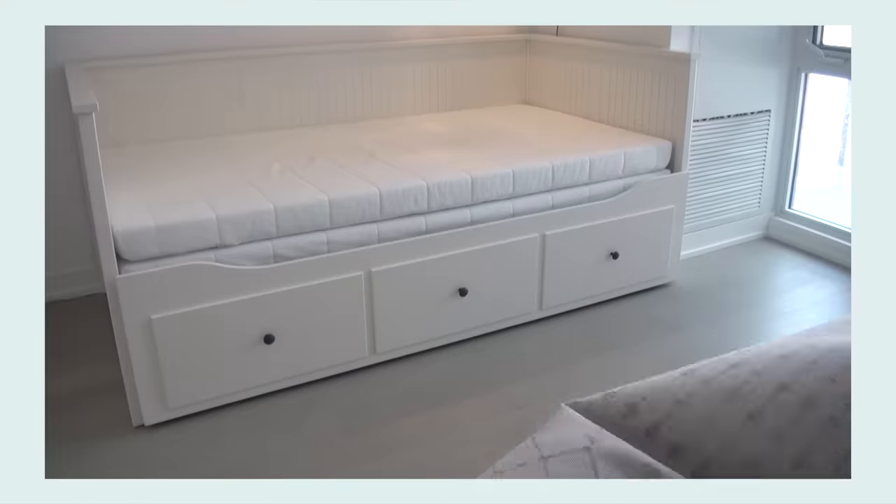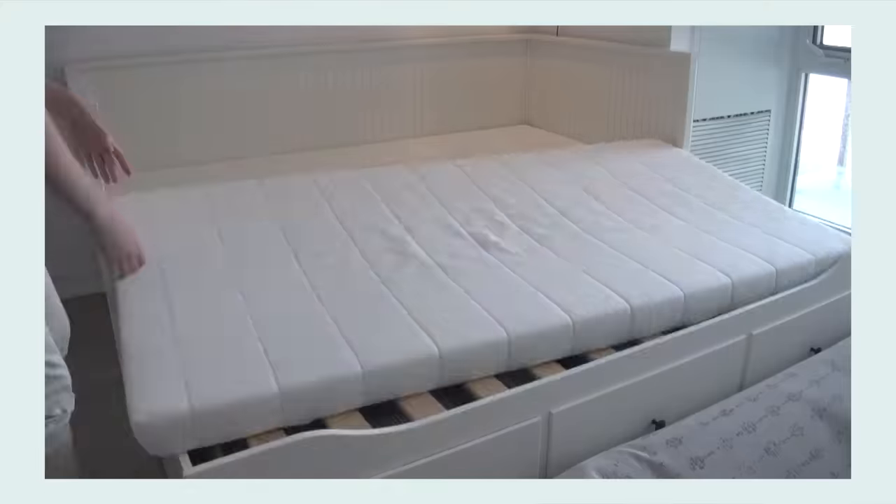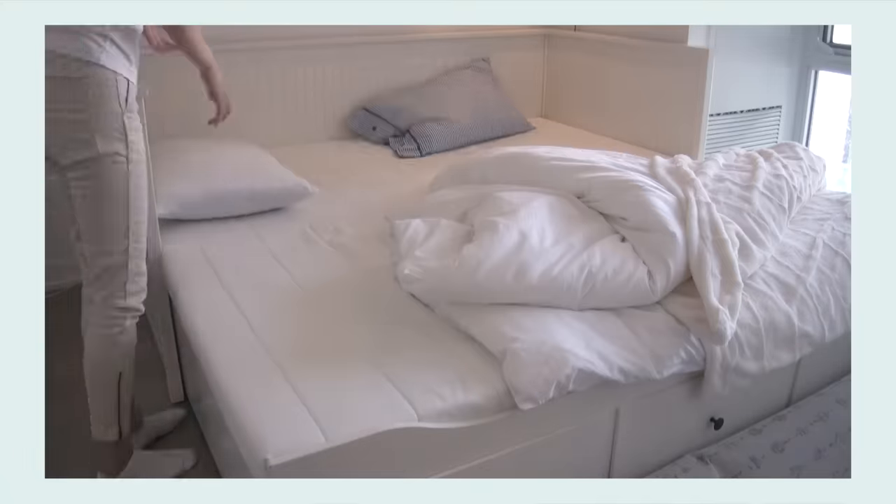Overall, this is a very versatile piece of furniture that you can put in just about any room. I really like this bed because it solves my problem for a studio apartment, and as your needs change, this bed can adapt and transform to fit those needs — it's something you can bring with you as you go through different stages of life. The quality of the bed is really good and it's held up well for me over the years. The mattresses, however, are not very comfortable, so I don't recommend them. But if sleeping is your primary use for this bed, using your existing twin or double mattress is going to be a lot better for comfort.